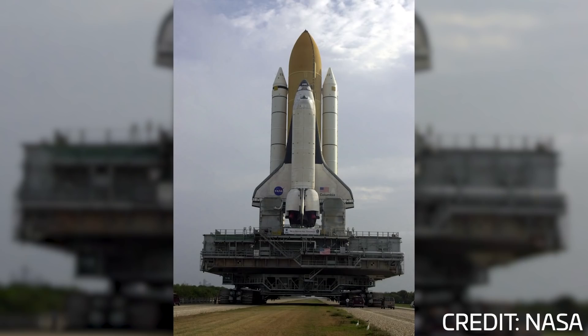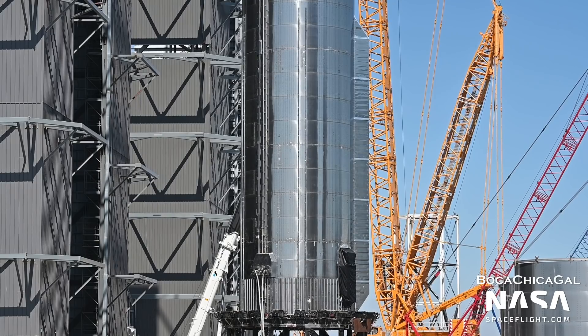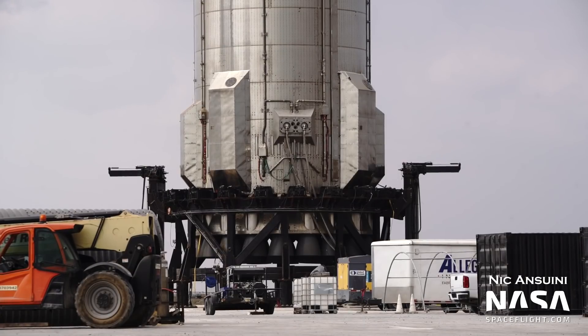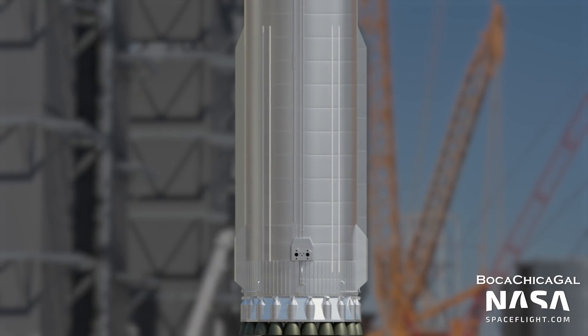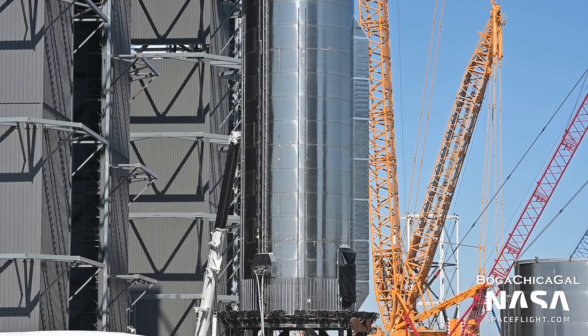Or, if you prefer, the Space Shuttle also has chines — especially visible on Columbia as the black sections. One thing we aren't yet sure about is how many chines there will be. You might expect two chines 180 degrees opposed on the booster, but it looks like there could be mounting points for four. Compared to Booster 4's simple aero covers that just enclose and protect the COPVs, this new design is ingenious and means these parts serve a dual purpose: both protecting the COPVs and adding additional cross-sectional surface area.